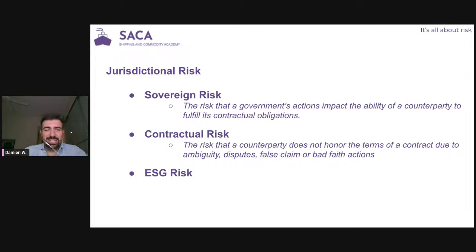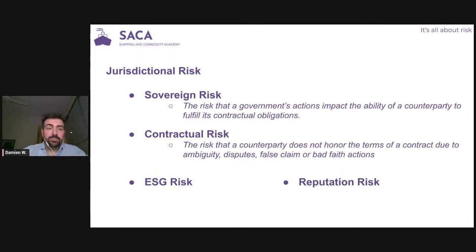Jurisdictional risk, there is an ESG risk. So this one, I can tell you, now that Trump is running the US, I haven't seen anyone talking about ESG anymore. So I think this one is dead. Nobody cares. So ESG stands for economical, societal, and I don't even remember. All right, it's all the green stuff basically.